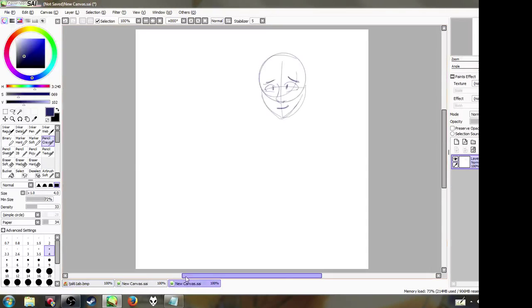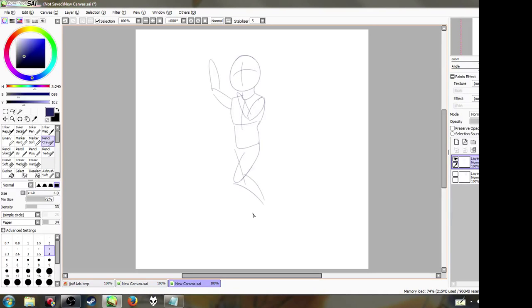But one of the fun things about drawing is that using body language helps a lot to sell an emotion. Like if I wanted to draw someone being happy, I might draw them with their, this is supposed to be kind of a dancing thing, but I don't know if that's actually working.